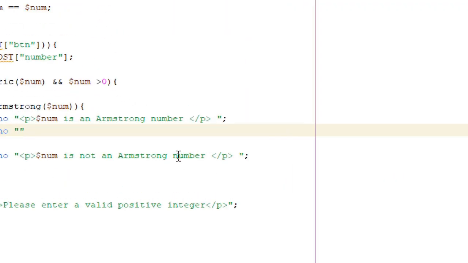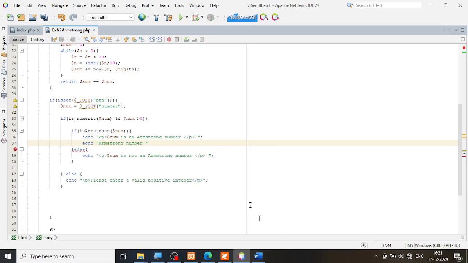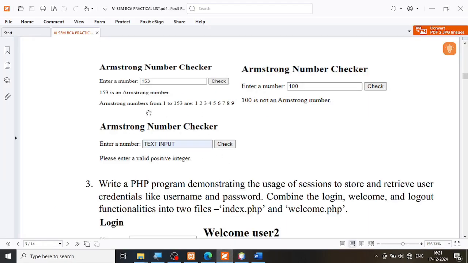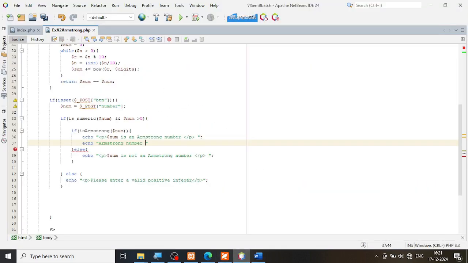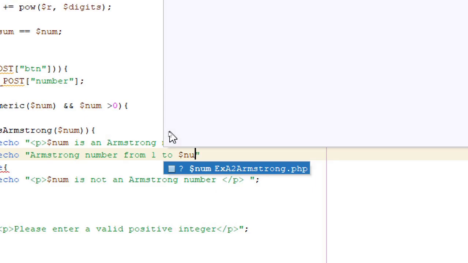Let me zoom in for you. Armstrong numbers from 1 to the given number. Remember, I cannot write 153 because the numbers will change.